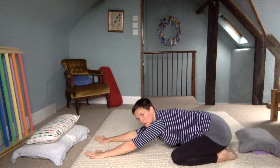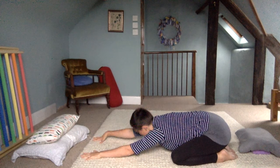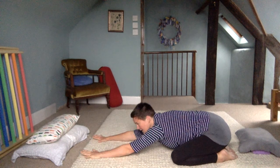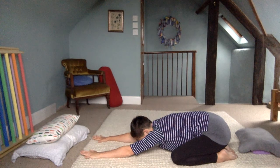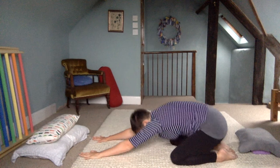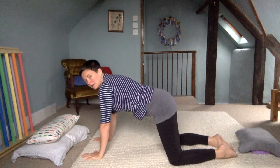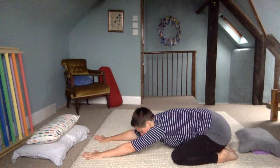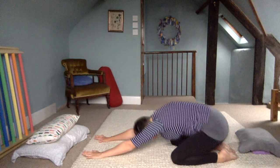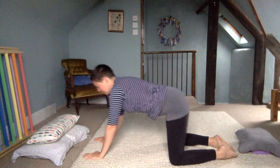Then when you feel ready to move on from here, we're going to take our arms forwards. Get the arms nice and active and long. We'll connect with the breath a little bit. So as you breathe in, let's draw up towards a tabletop position, strong arms, strong belly. As you breathe out, drawing the hips back towards child's pose. Breathing in, and out.